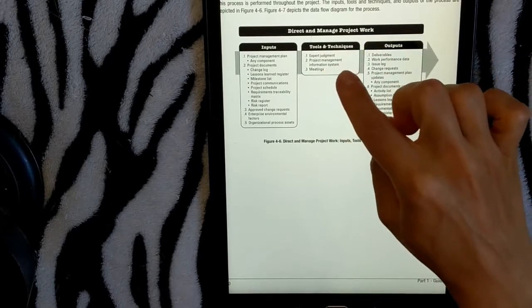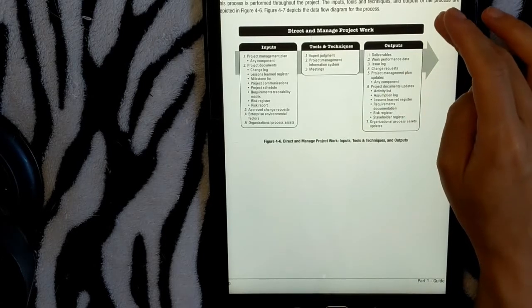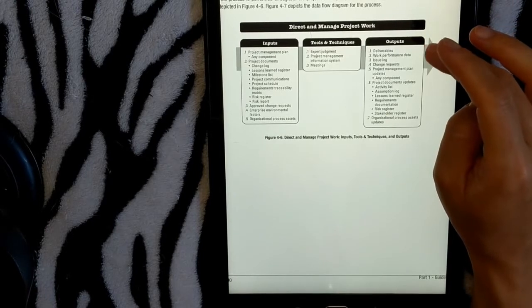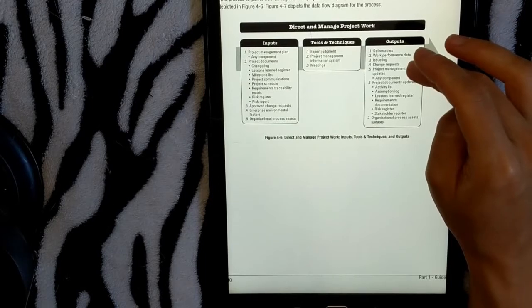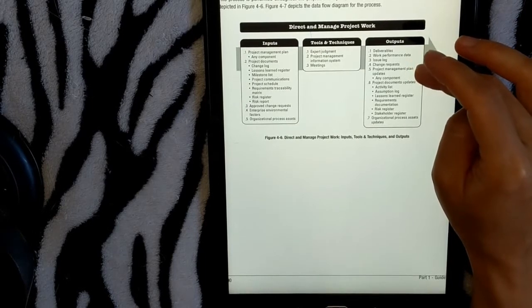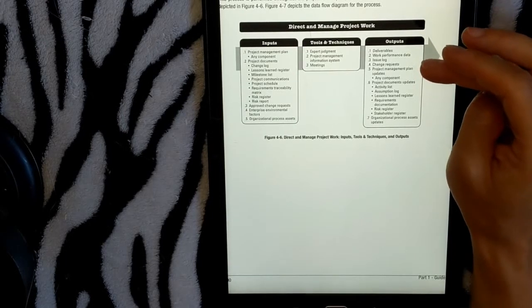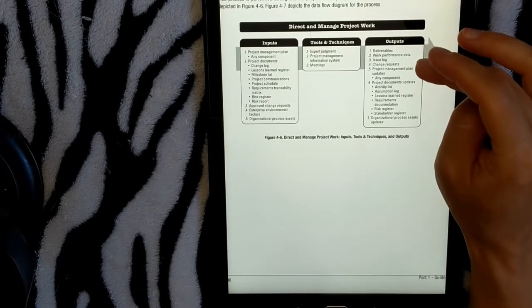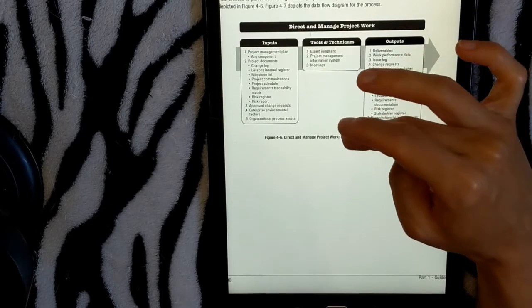Tools and techniques: expert judgment, project management information system, meetings. Oh, I love those. And then there are outputs, which are deliverables, work performance data, issue log, change requests, project management plan updates, project document updates, organizational process assets updates.